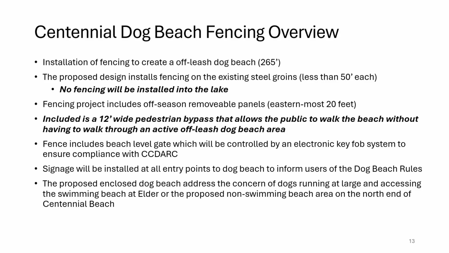So the Centennial Dog Beach overview, things to talk about and identify is, of course, the installation of the additional 265 feet, or that western fence that parallels the toe of the seawall, or the toe of the bluff. That is a new addition to allow in the creation of a bypass for people to walk the shoreline continuously without having to walk through an active dog beach for safety and security reasons, as we heard. The mixed use, kids, and so forth.